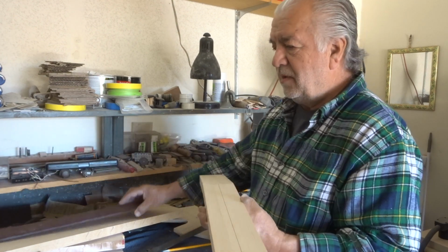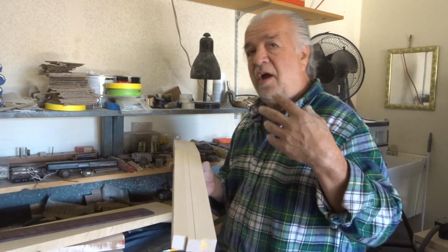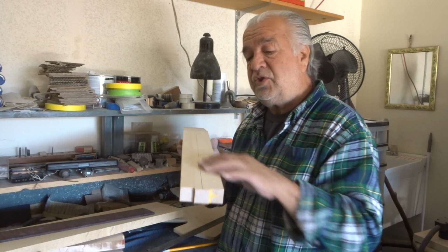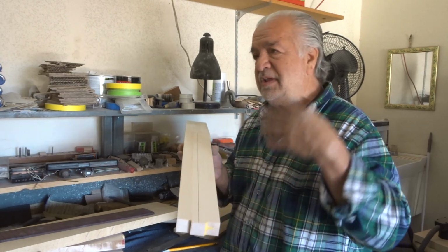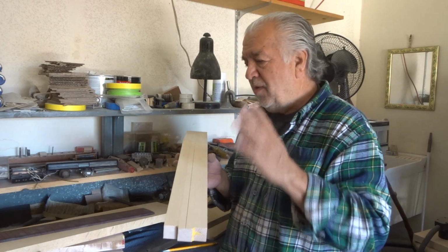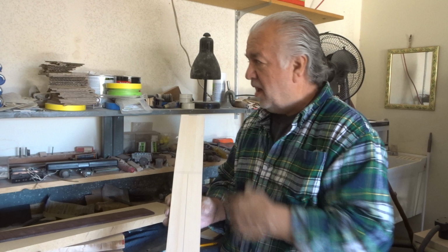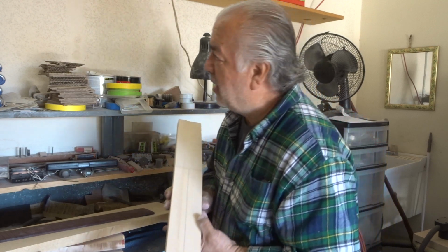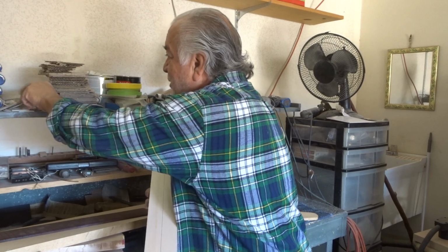So I haven't spoken about widths yet because I'm probably going to talk more about the construction. I might even show some dry run procedures on how I'm doing this work. I'm just explaining, and I want to focus more on the design of the guitar. I also play in the face of the headstock too, which will accommodate any type of headstock you want. I'll just give you an example of some of the templates.